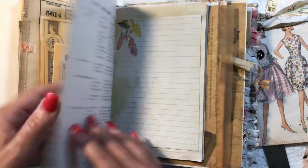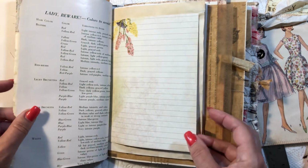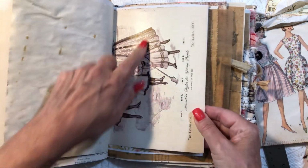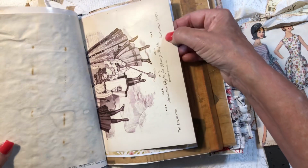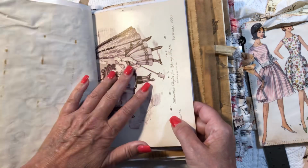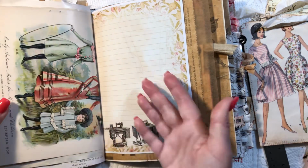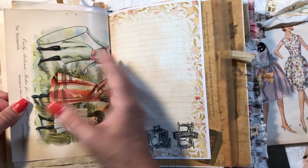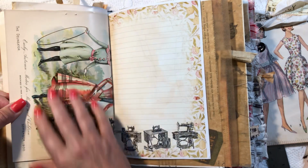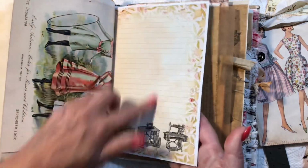This is from the fashion fabric book. Little stamping here, or stenciling. September 1900, actually. This magazine was from September 1900. I was very fortunate to have found these, and I've been collecting them for a few years, the Delineator, on eBay whenever I see them. They're a bit costly, but I like to put them in if I'm doing fashion books, rather, fashion style or sewing style in the books. So beautiful color illustrations. Room for journaling here.